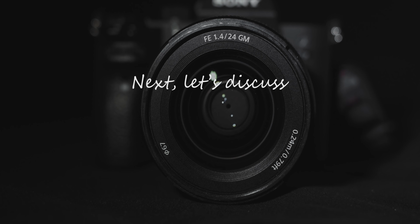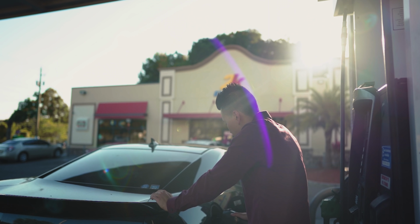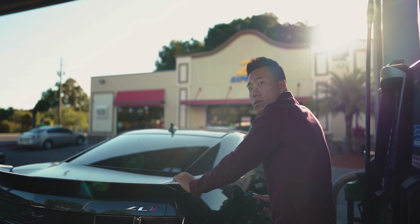Next, let's discuss video quality. Flaring in bright sunlight is actually very cinematic and aesthetic. It has this unique quality to it where you really do get those separate lens elements separated out throughout the lens flare, and it looks very, very good. Now, this is of course subjective. If you really don't like any flaring at all and you like it to be as controlled as possible, take a look at this characteristic and you decide on whether or not you like it.